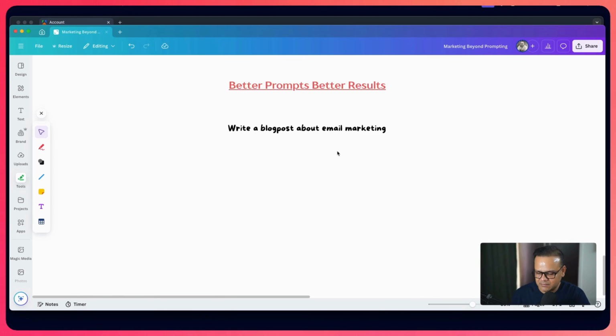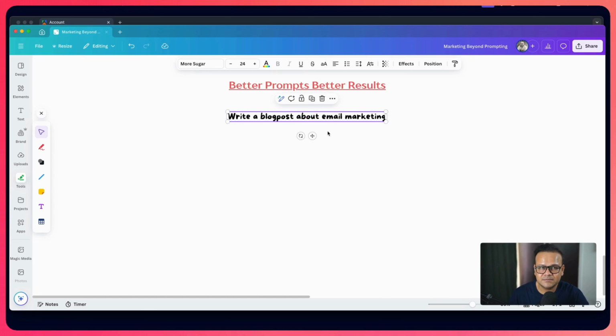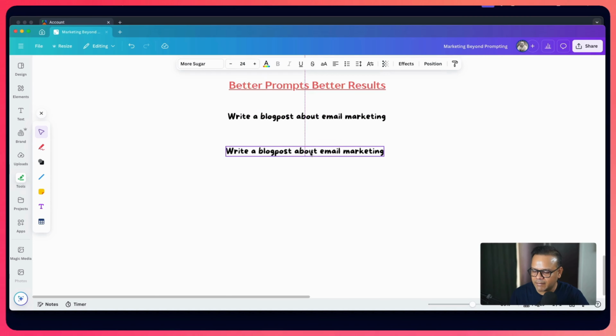There's a problem going on right now with AI slop, where everyone is talking about the same things. The output is the same because most people, unfortunately, do not know how to do better prompting. To do that, you have to give it better context, better background around what exactly you need, what's happening. So let me give you an example of how to write a better prompt.